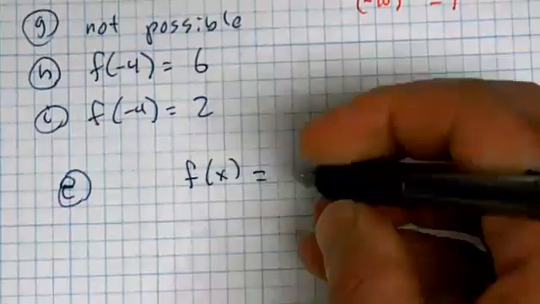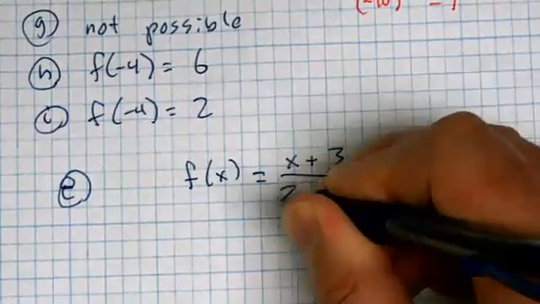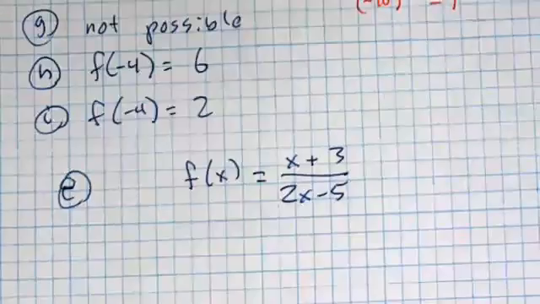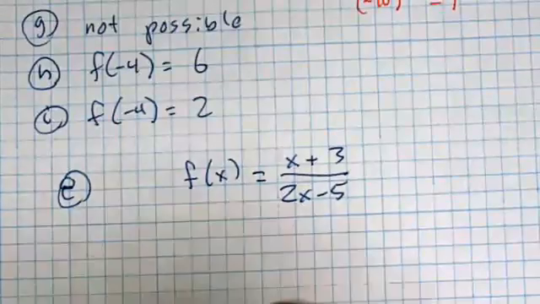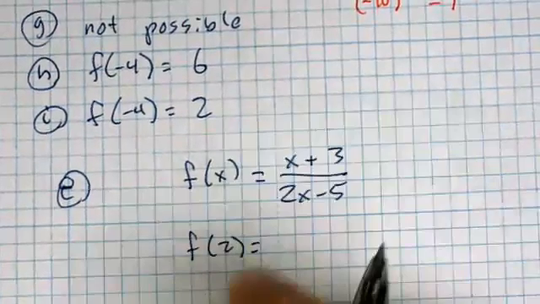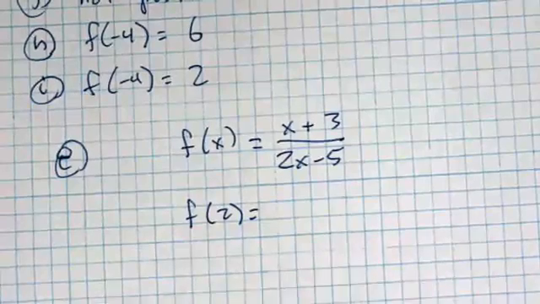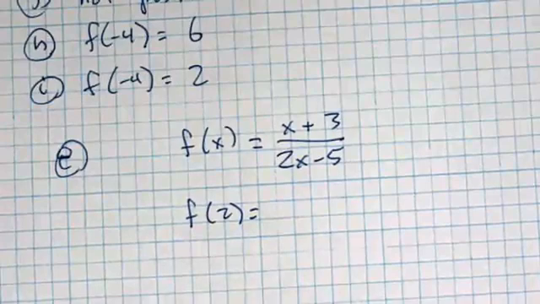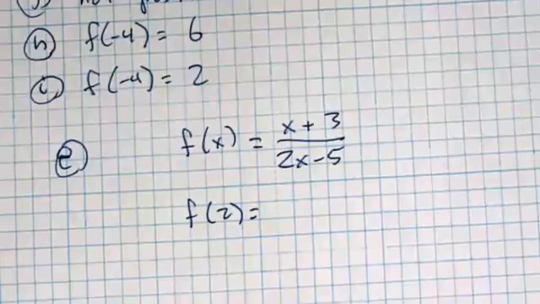f of x equals x plus 3 over 2x minus 5. This is where you really want to write down, this is why we want to write down our work so we can work through this one piece at a time. This is part E. So when I gave you the answer, it sounded like a lot of people didn't get that one right. That's what I was anticipating. This would probably be the most missed one. So let's see if we can work through this.